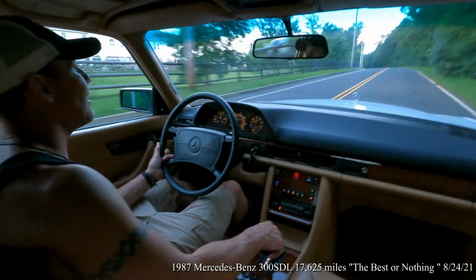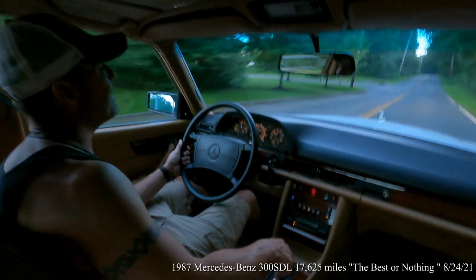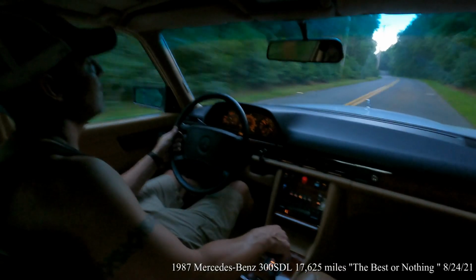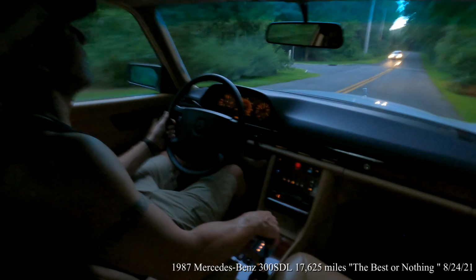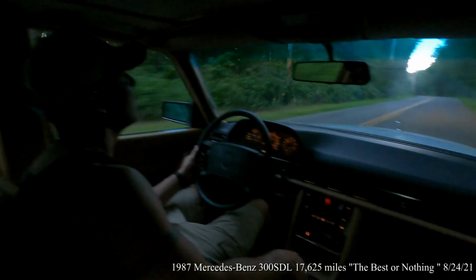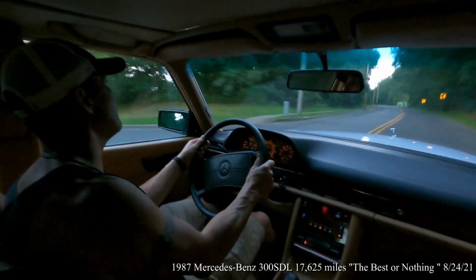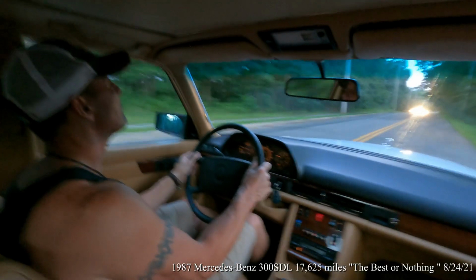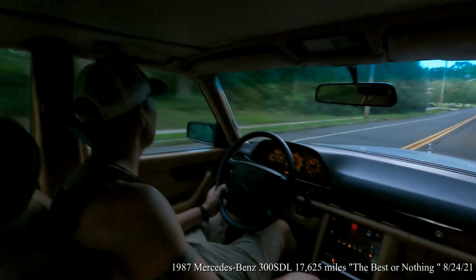With such low mileage, is the next owner going to drive it? I don't know. I would. I'll tell you, this car drives like a brand new car. Smooth shifting transmission. The turbo, you got some get up and go. Around turns, the suspension is really nice and tight. Brakes are excellent on the car. There's no one around, so I'm going to show that.